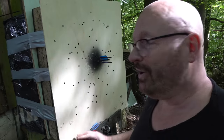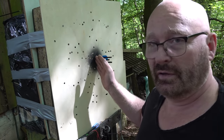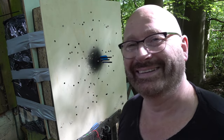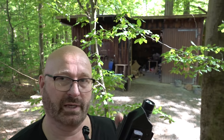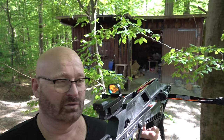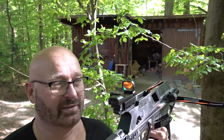Let's take a look. Okay, that was all right. See, we just give it an eighth of a turn back to the left, and then we will be in business. Okay, so if I want to sight in the laser, then I need something dark because in daylight it's too hard to see it. But it's super easy to get the laser sighted in, as you already have sighted in the red dot. So all you have to do is bring the laser pointer exactly to the point where the red dot is at.